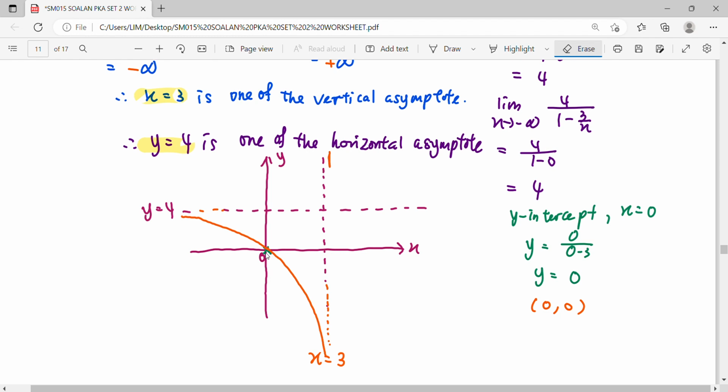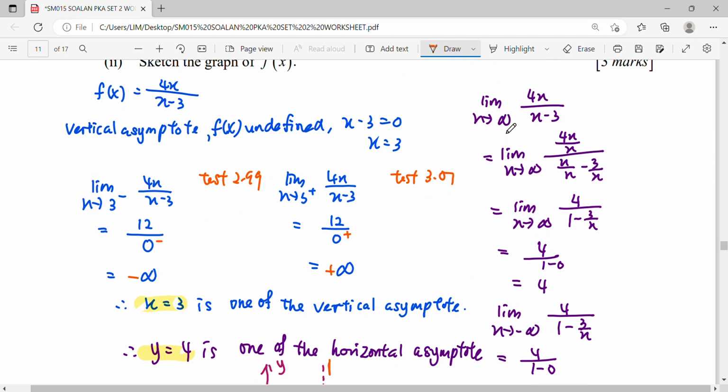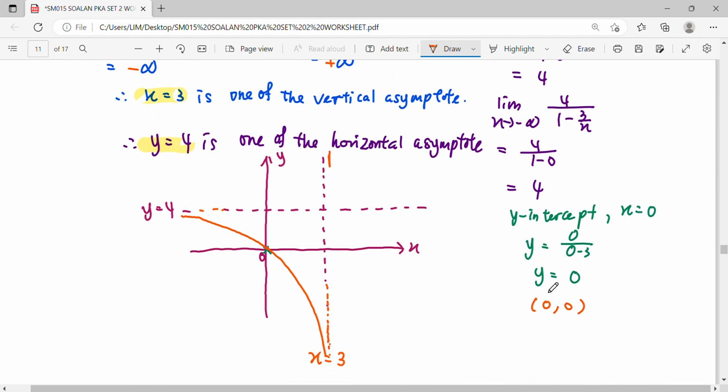Make it a smooth curve with your asymptote. Asymptote means your graph will be going near to it. Alright? Near to it, your graph will be going near to it. This part, your graph will be going near to your asymptote. So for x approaches positive infinity, your graph approaches 4. So 4 will be up here. Because one side of your graph is already stated here, we already know that part. So we can draw it properly now.